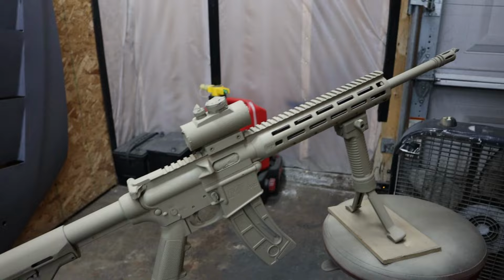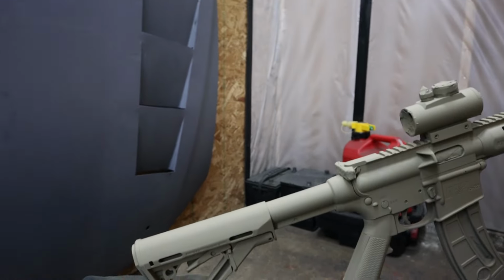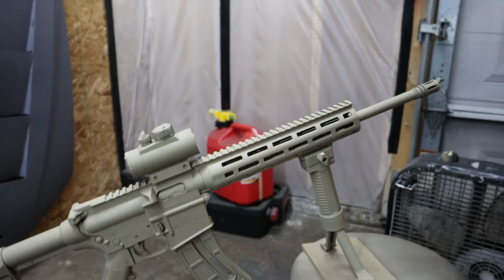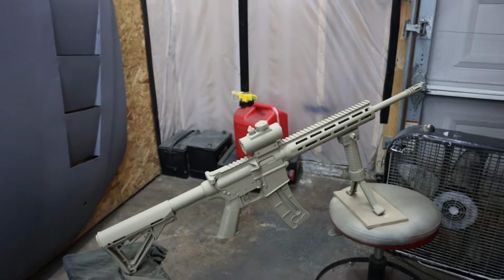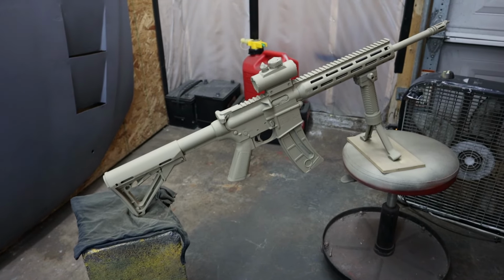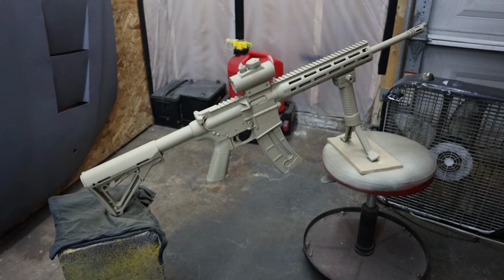But yeah, it's looking pretty good. Starting to dry a little bit. You can see the sheen is going down. It's starting to be more flat. Looking forward to putting the textures and other layers on. But I'm going to let this dry overnight, and then I'll be back.